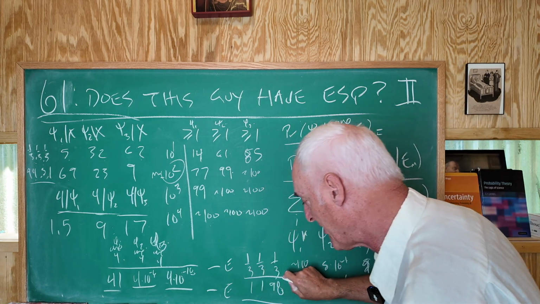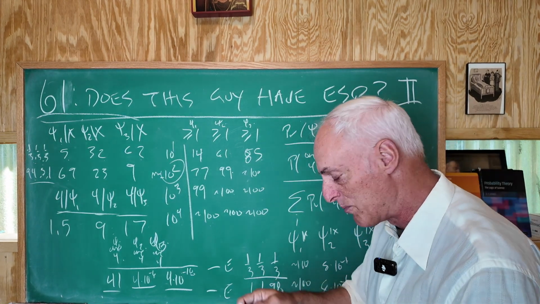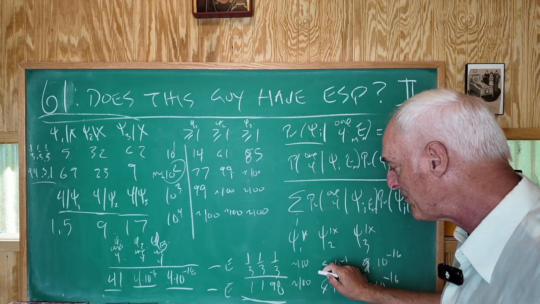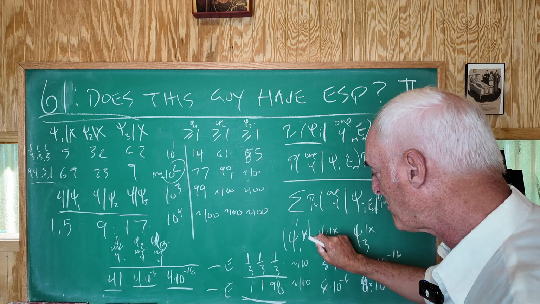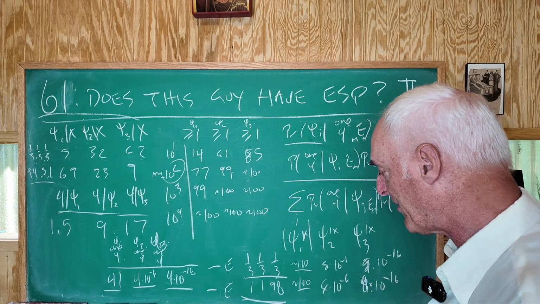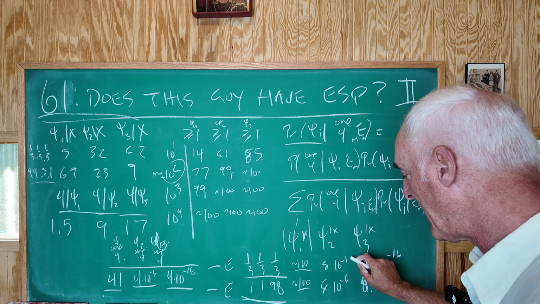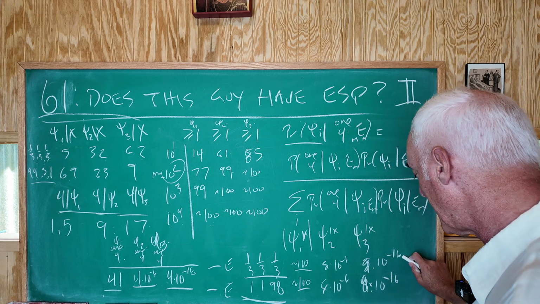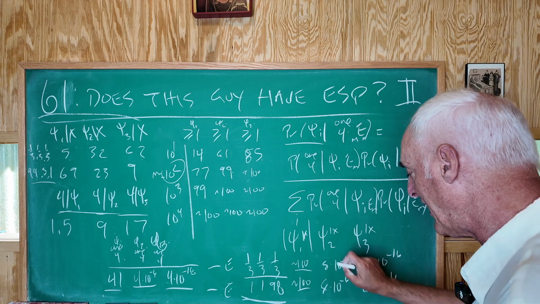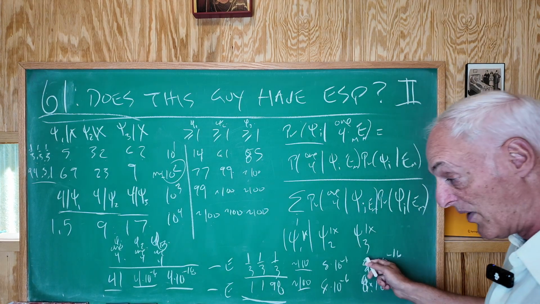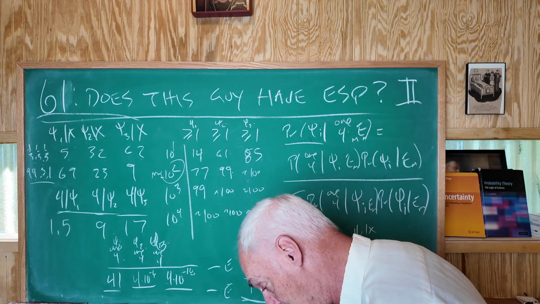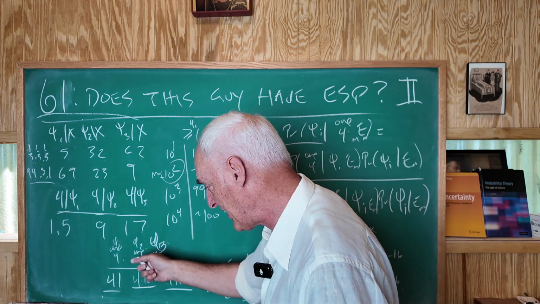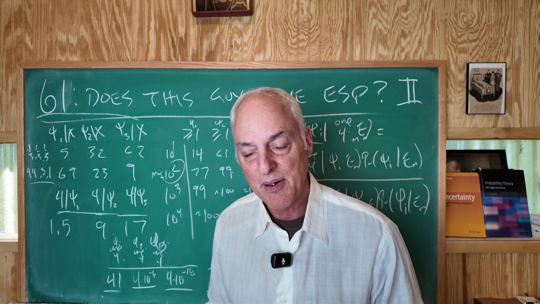And it turns out, even if I start out to be very open-minded, or I'm really, really wanting to believe psychic powers are true, the probability that you have no psychic powers is near 100%. And these others are down in the mud. They're approximately 10 to the minus 6, 10 to the minus 6, 10 to the minus 16, 10 to the minus 16. There's an 8 and a 9. I got them backwards. And the reason for it is because I did 100 experiments. I only got one that had a 4 in it. And I should have been seeing a lot more if you genuinely had psychic powers.